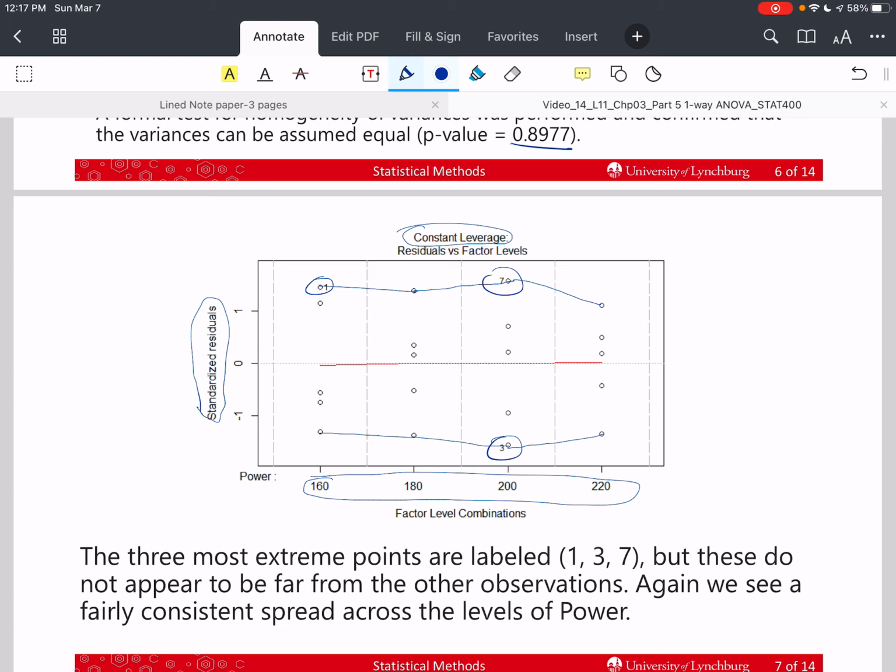So depending on this chart, if you have a point that's really far away, not only are you saying that you may not have constant variance, you could be identifying a leverage point or an outlier. Okay, a leverage point means that it has a lot of influence on the result of the test. So it's very influential, or it has a lot of leverage, if you will. And then we could see a straight line in the middle. Pretend this is a straight line.